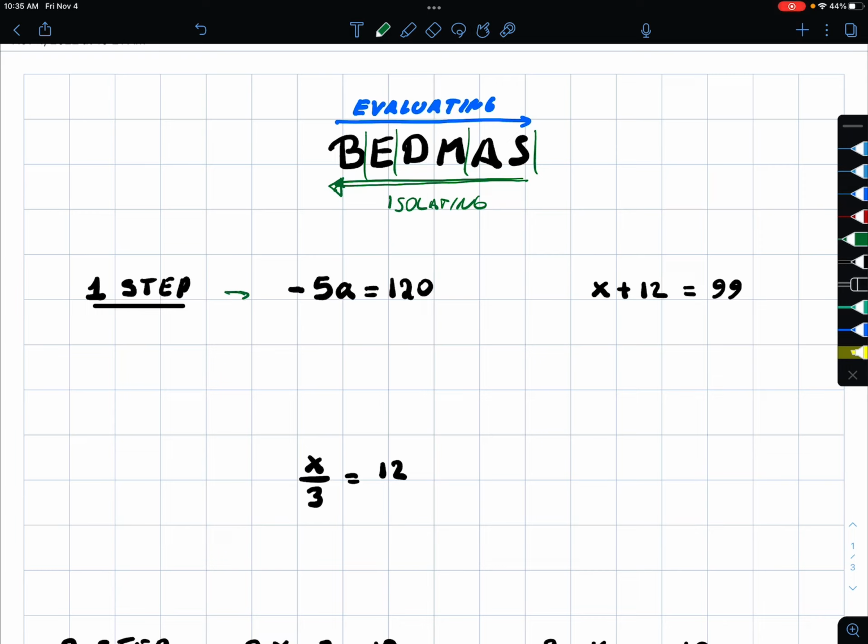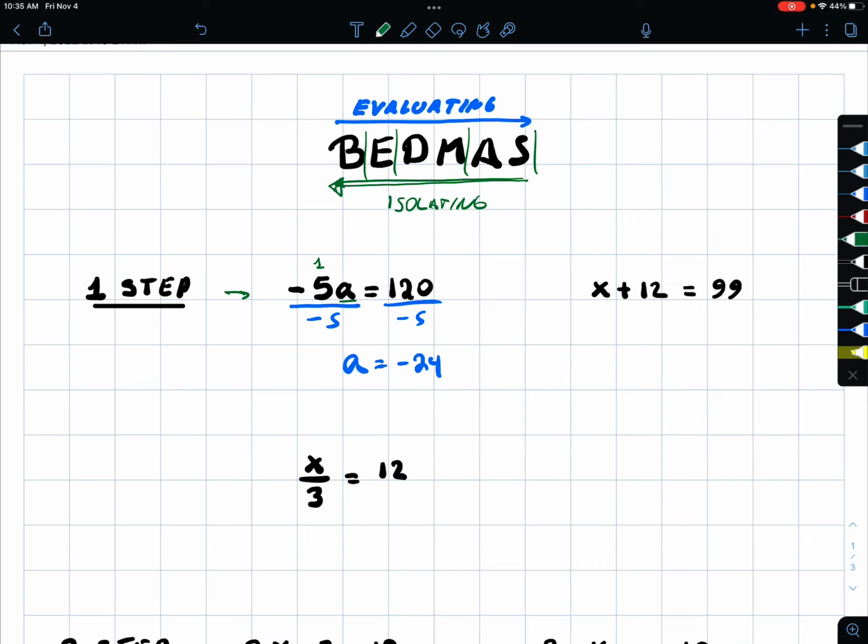If I've got this equation right here, and my a value is what I'm isolating, the first thing that's going to happen to the a is that I'm going to multiply by -5. That's the only thing, so I don't have a choice. I need to get rid of that -5. Since -5 is multiplying, I will get rid of it by dividing both sides by -5. And 120 divided by 5 is 24. Because there's a negative, we just keep it as -24.